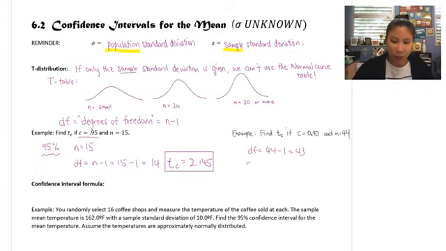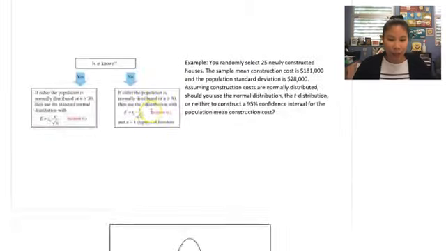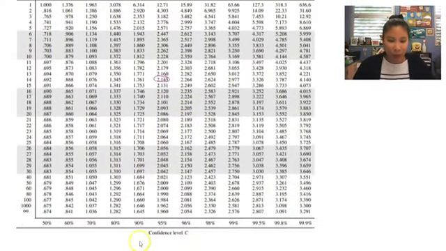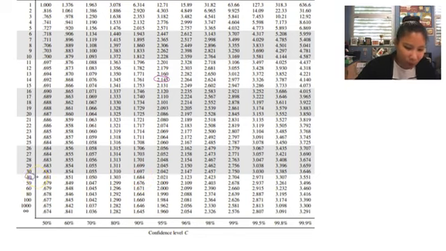And if the confidence level is 90%, then when I look at the table, I'm going to look down until I see 90%, and then up until I see 43. But 43 as a degrees of freedom is not on there. Awkward. So when you look at the degrees of freedom, 43 is in between 40 and 50, and that's all that they give us.